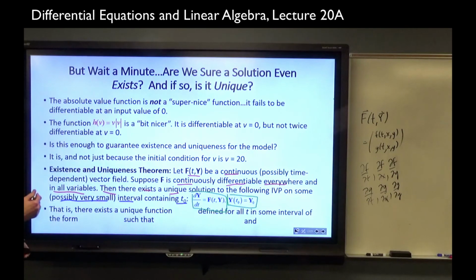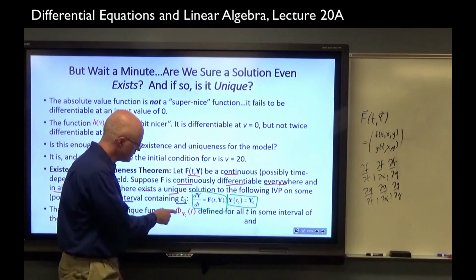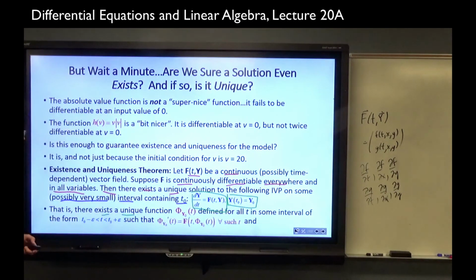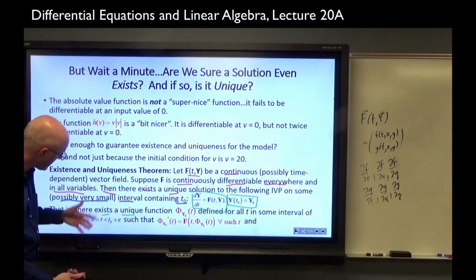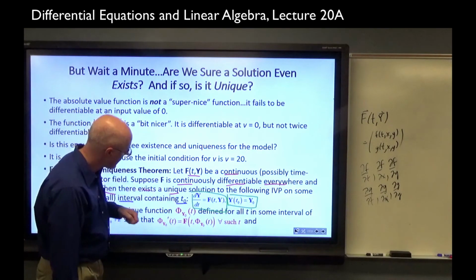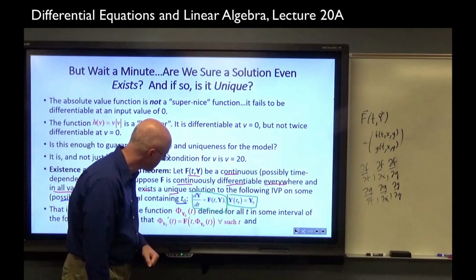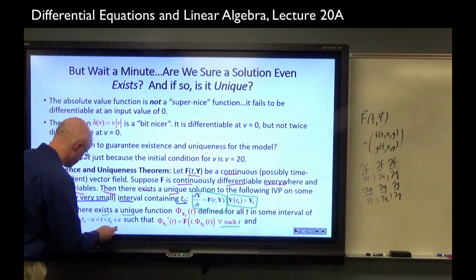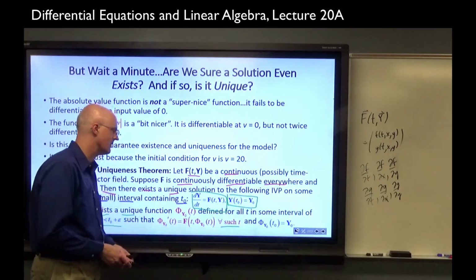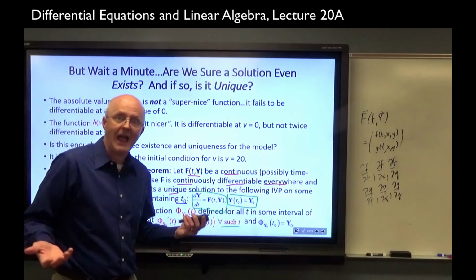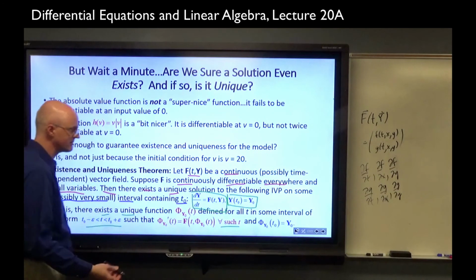What does this mean? It means there exists a unique function, call it boldface capital phi sub y0 of t, as we've done before, right? This is a solution function that satisfies the differential equation. The left-hand side and the right-hand side, when you plug it in, are equal over some interval centered at t0, from t0 minus epsilon to t0 plus epsilon, where epsilon could be a really tiny number. Phi prime of t, that is what you get when you plug that function into the left-hand side of the differential equation. F of t comma phi sub y0 of t is what you get when you plug it into the right-hand side. That's got to be true for all such t in this interval, in other words. And the initial condition has to be satisfied as well. Usually t0 is taken to be 0, but here we're allowing for an arbitrary t0. Okay, so solutions exist. That makes us glad because that means we're not approximating something that's non-existent, right? The uniqueness has more important consequences in terms of interpreting the results.